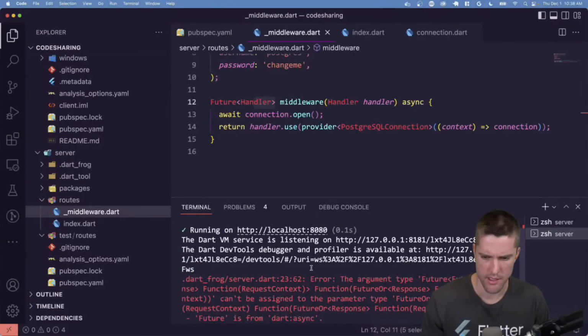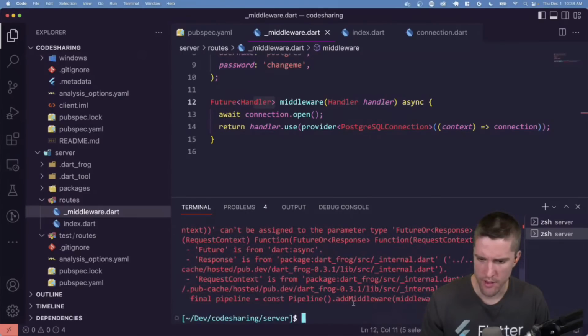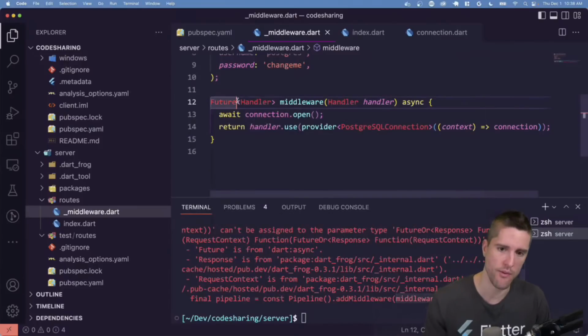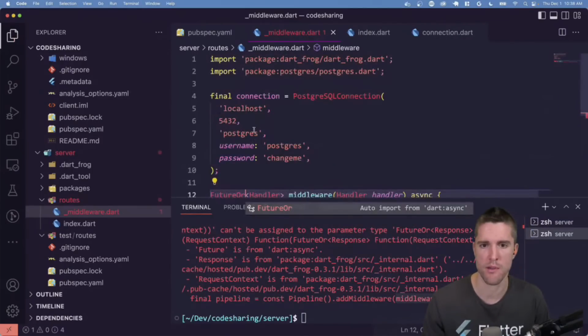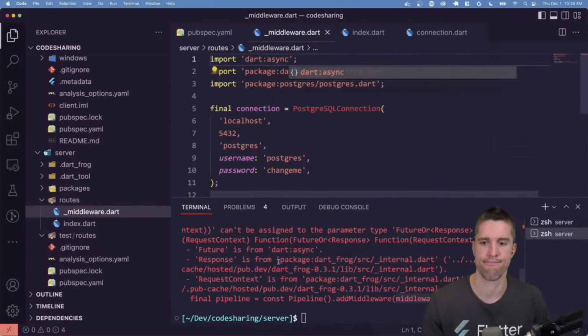Here, the argument type, blah, blah, blah, same exact error. But where is it coming from? Oh, in this middleware. Oh, Simon was on to something. So this has to be future or, I think is what Simon was trying to tell me. But I'm just dense. So this gets to be Dart, and this becomes async.